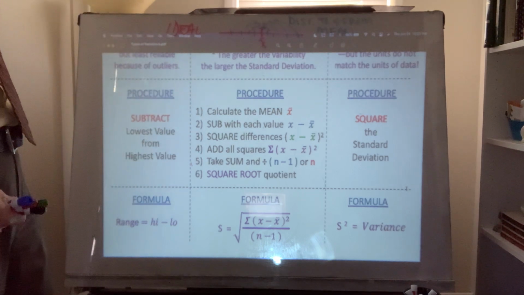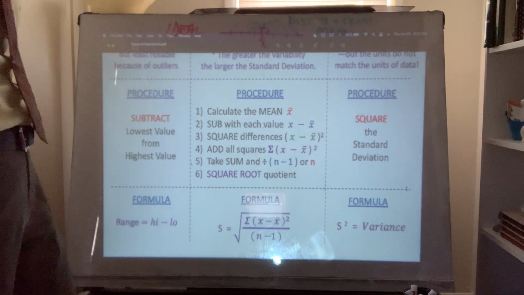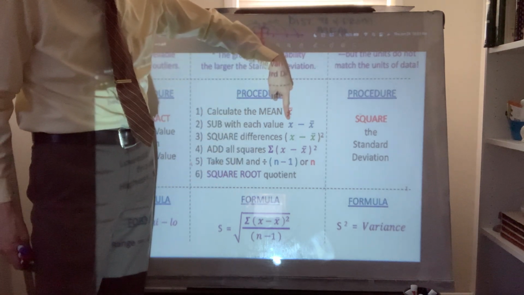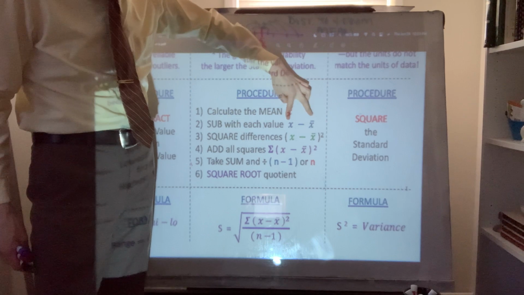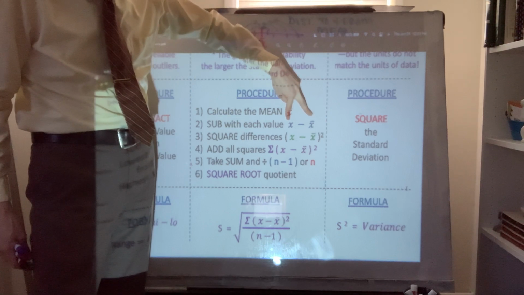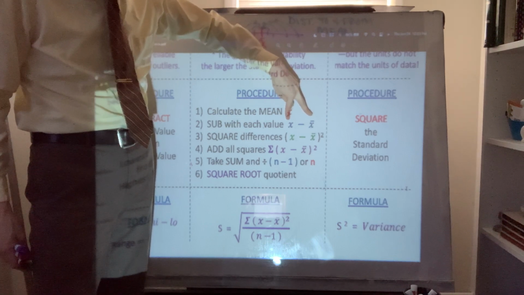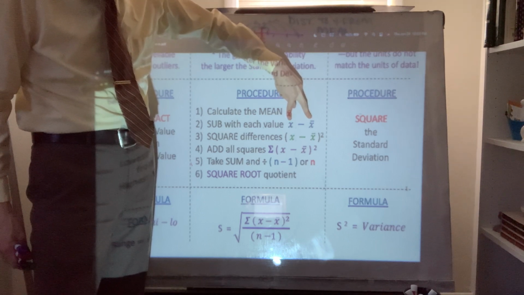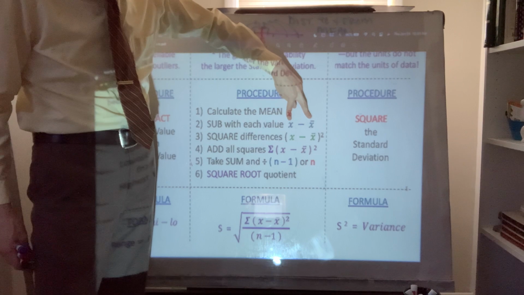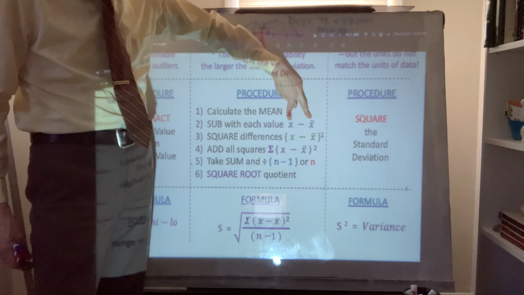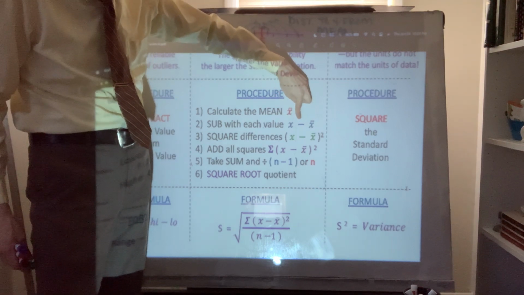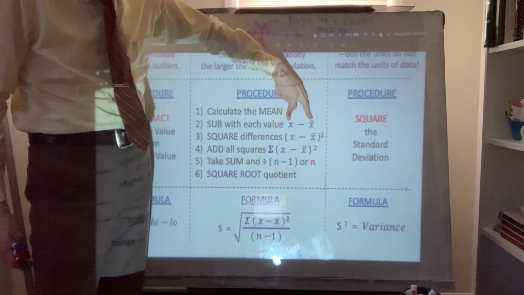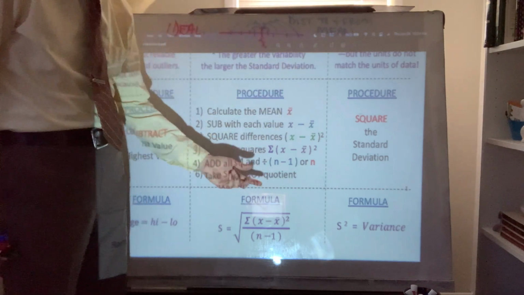Now, what's going to end up happening is that in some cases, depending upon what the data value is, you're going to get a pile of positive numbers and negative numbers, all right? Because if this number is larger than the mean, which implies that it is to the right of it, then you'll get a positive answer, even when you subtract.